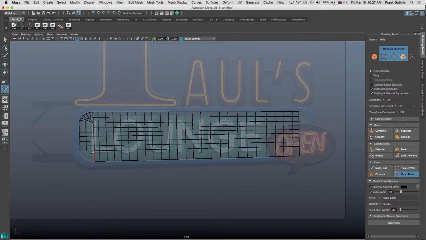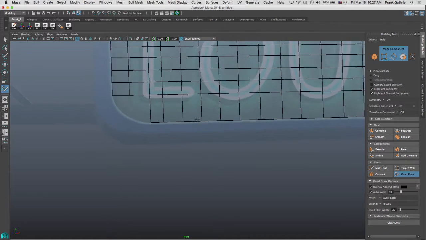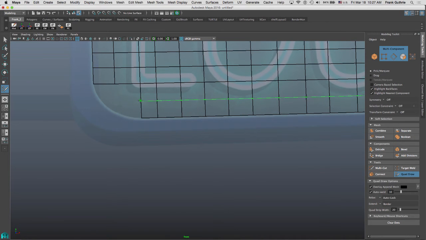And again, I'm going to repeat that operation that I did here at the bottom. I know that I have to put in an edge loop right here. So Control, here's my edge loop. And then it's just a matter of going, okay, I'm going to need one that's going to go in the middle from here to here to here. And then split that in the middle again.